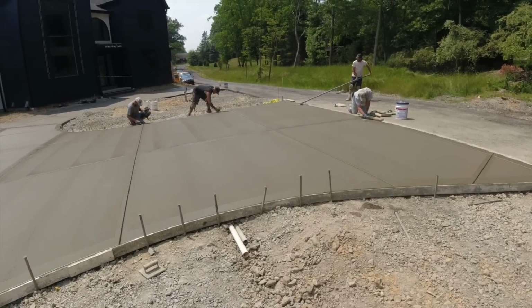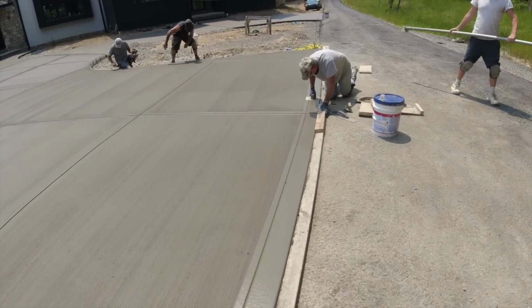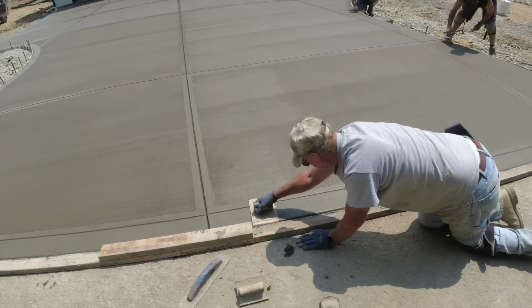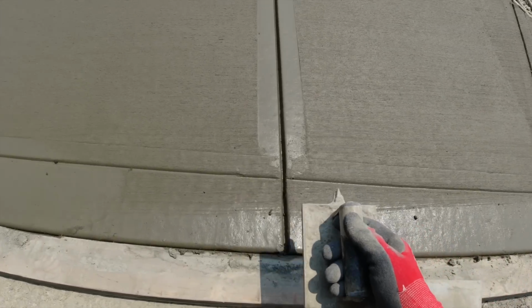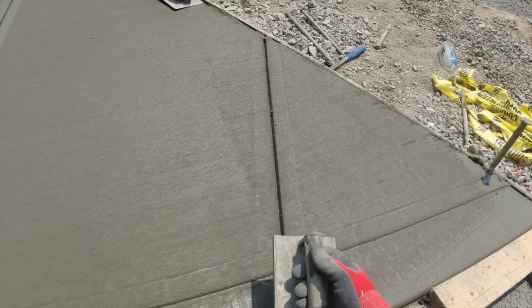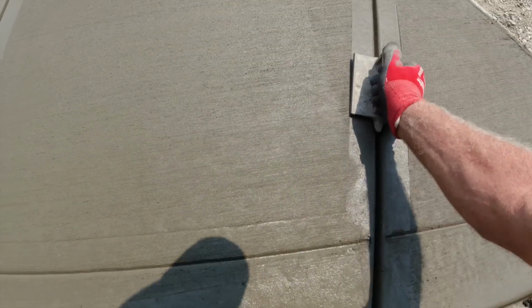Kept trying to get to the camera and get you closer. Okay, we are just about done. A little bit of edging going on here. Taking care of these joints. It's up. Rolled off the truck.